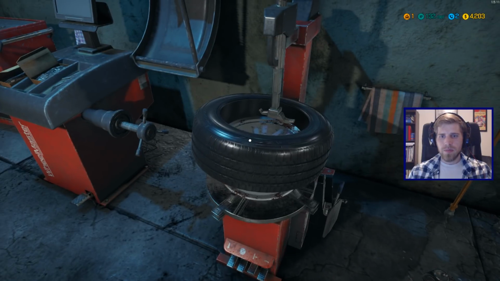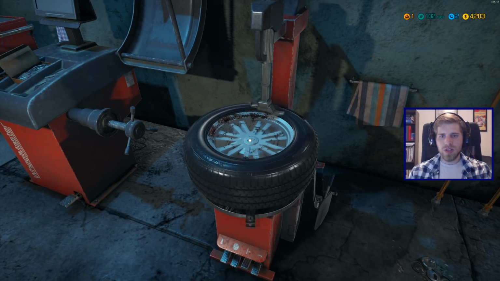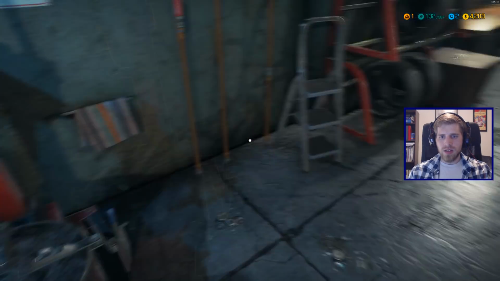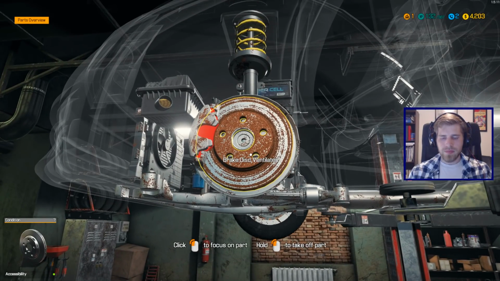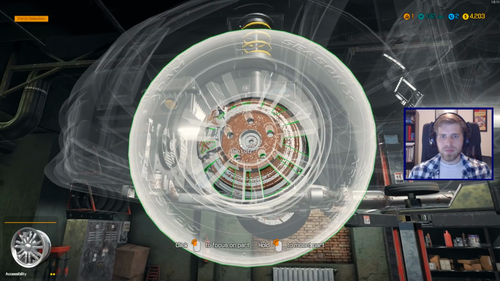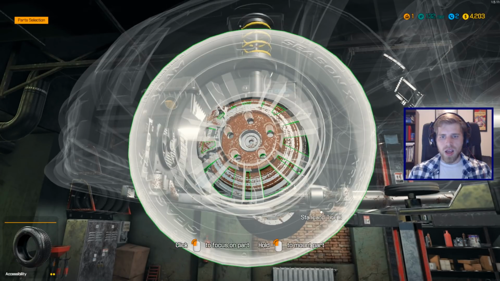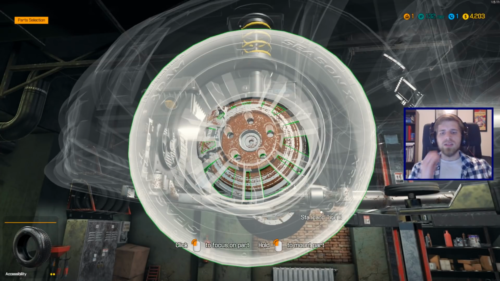Yes, I do. I guess this is where we find out if the dimensions are correct or if I shouldn't have changed anything. Take, and we'll see if we can throw it back on. There we go. Huh. So I did screw up. And that's not me learning the game thing, that's me learning about tires thing. What did I mess up?